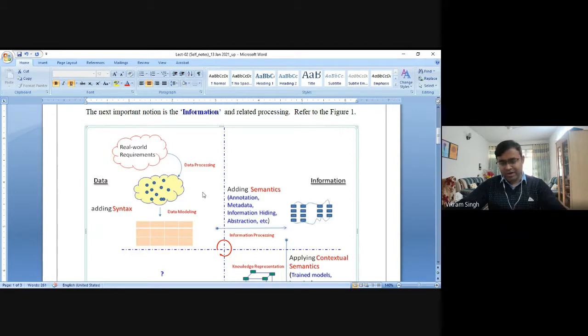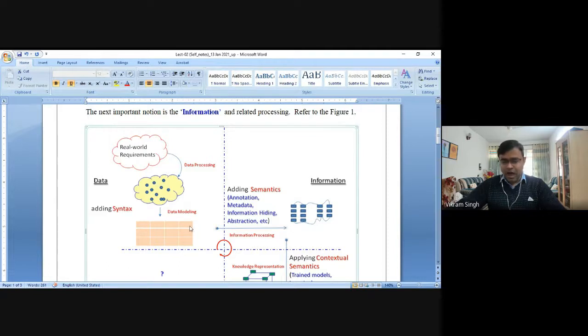Now, in some cases, yes, you can run your application, you can execute your software system by using these data objects which are captured and kept in the structured representation, right? That's one way, that's okay. Because most of the systems, maybe before 1990, were working or running on the data itself. They were not consuming information, right?